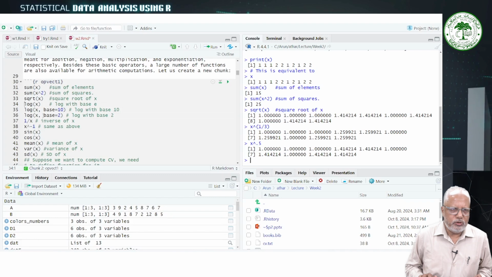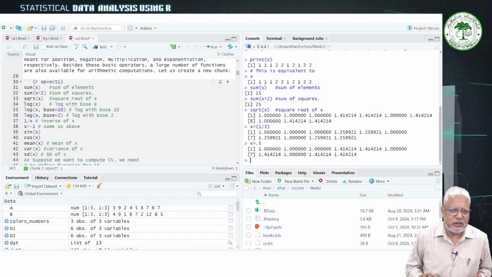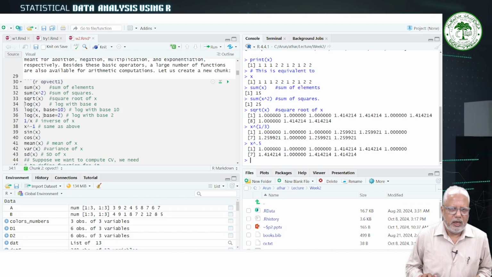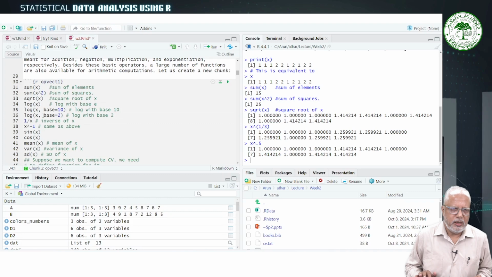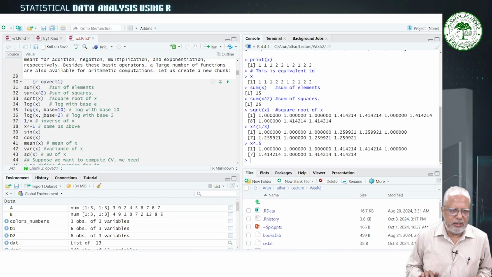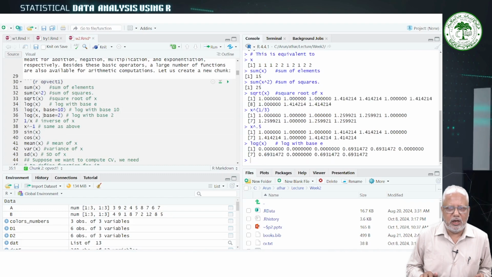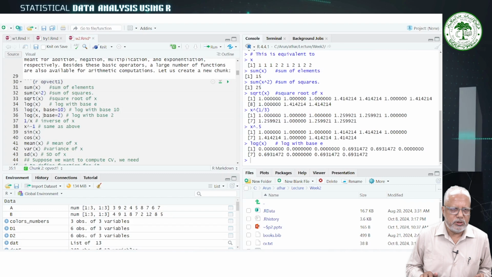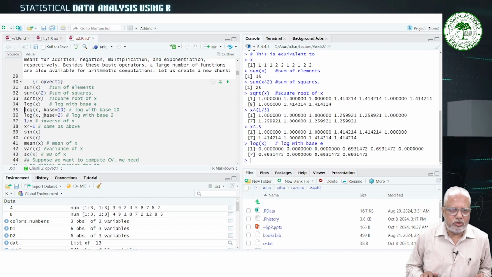Now, I am going to talk about another arithmetic operation, and that is the logarithm of x, log of x. Control 1, we will go to this window, log of x. It gives Neperian base log values of the whole vector. So, to get Neperian base log values, we have to type log(x) and we are getting the result. These are the log values on Neperian base. Suppose we want log values with base 10, then we have to give the additional argument base equal to 10. So, log of x with base equal to 10.